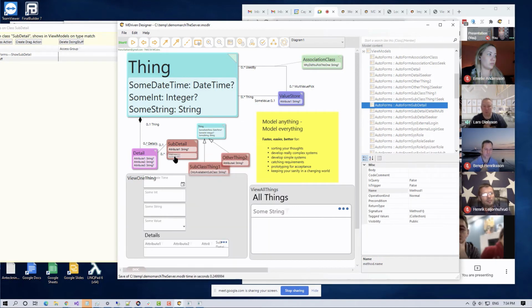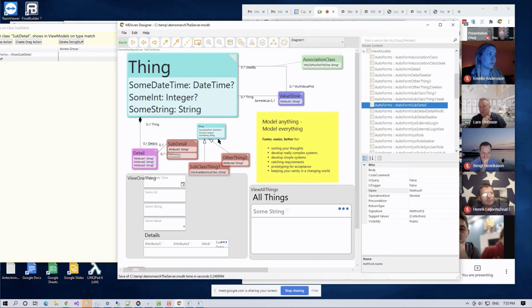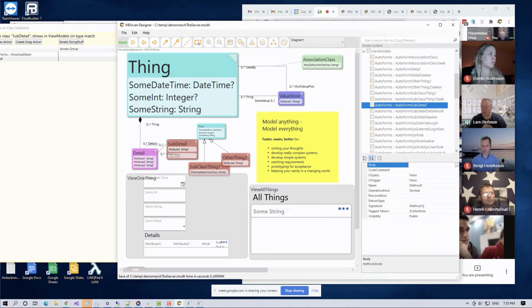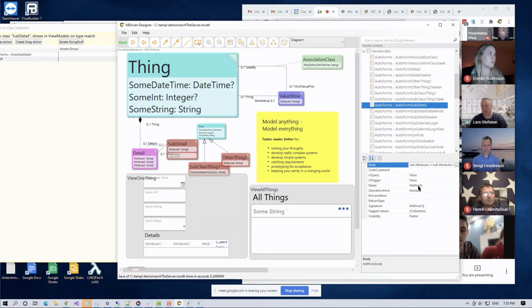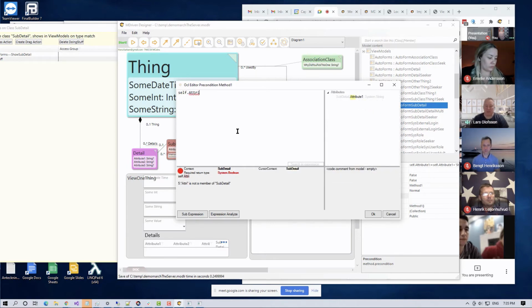And it's really good to put that logic in the precondition part of a method, because then you put that in the enable expression of the action, and voila, you have an enable/disable feature in the user interface based on code or logic inside the class. Really neat to use, and I forget how to use it sometimes, and it's like, yeah, still very good. So I just wanted to bring it up now when we talk about actions and methods together.